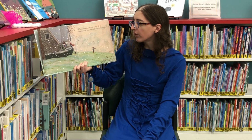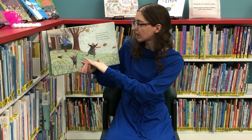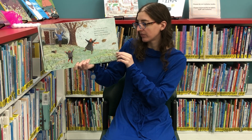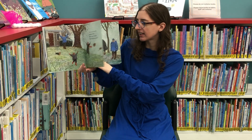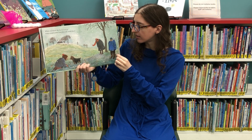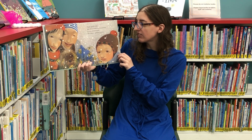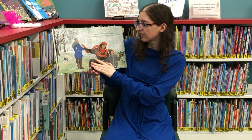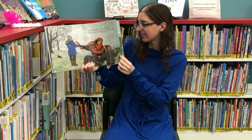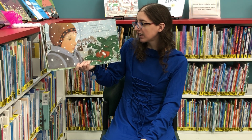Where, oh where do all the leaves go when winter comes and the cold winds blow? The leaves go tumbling down. Snow is their blanket. Their bed is the ground. They get all tucked up just like you in your bed. Where, oh where do the flowers go when winter comes and the cold winds blow? Their petals wilt, but their seeds burrow down to rest underneath the leaves' golden crown. Where, oh where do caterpillars go when winter comes and the cold winds blow? And where do all the bugs go? Inside their cocoons so tightly wound, waiting for spring to bring green to the ground.